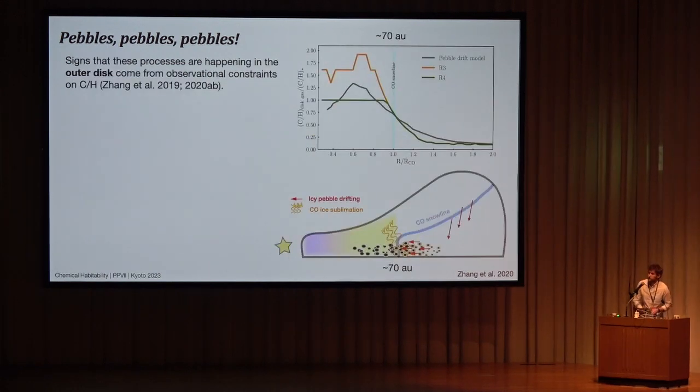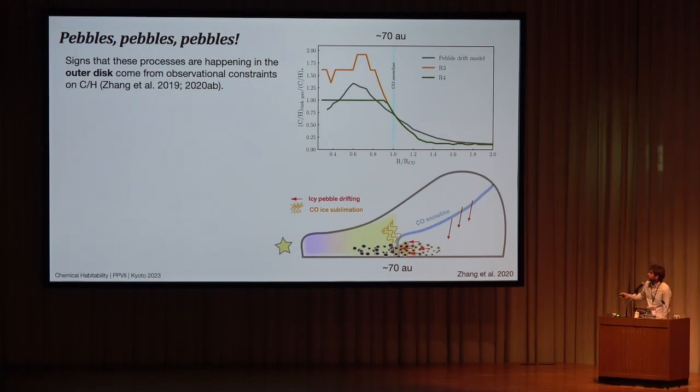Those are cartoons and models. Do we actually see any of that in observations? It's an interesting question. Maybe, right? So this is for HD 163296. This is a radial profile based on ALMA and NOEMA CO and CO isotopologue observations. And you see this depletion in the outer disk, so this is outside the CO snow line, and an enhancement potentially inside the CO ice line, so inside 70 AU.